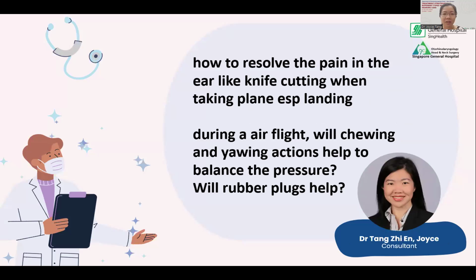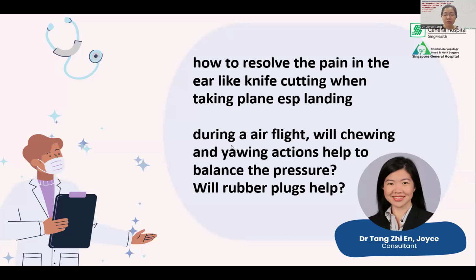Okay, I'd like to take this question. How to resolve the pain in the ear, like knife cutting, when taking planes, especially landing? It is exactly what I mentioned in my talk, which is the symptom of a blocked Eustachian tube, where you will have pain in the ears, especially on the descent of the plane. One simple way would be to try to blow your nose, to pop your ears, to take a sweet, to swallow your saliva, to drink a cup of water.